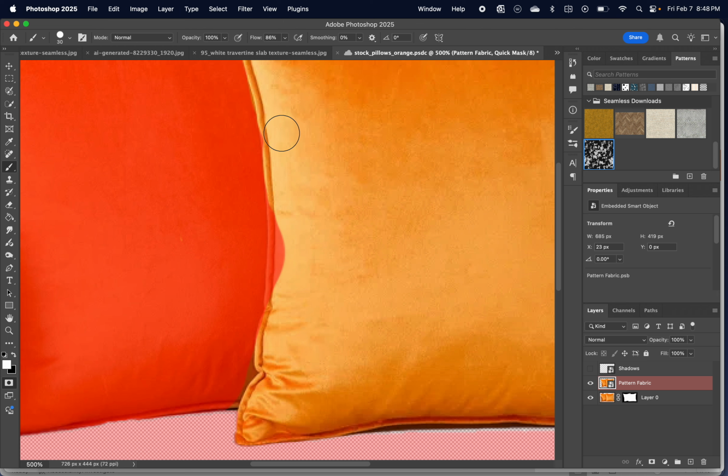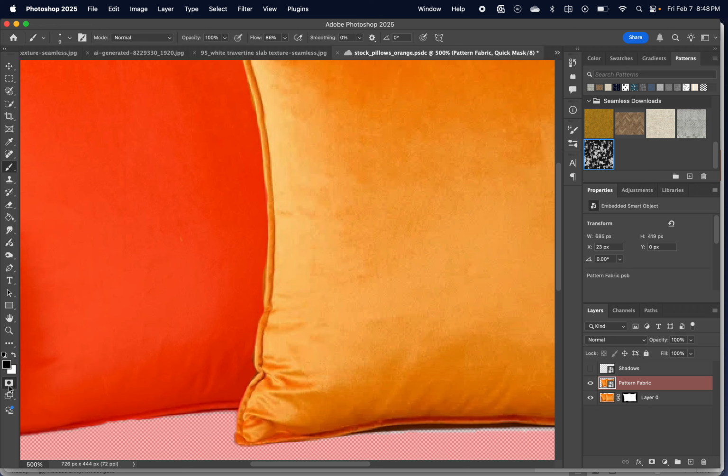And again, use the tools that you like. Guess and check which tools, go and play with each selection tool. If you're not a fan of painting in your selection, you don't have to work with a quick mask. You can literally just use whatever tool you found that you end up liking, okay?